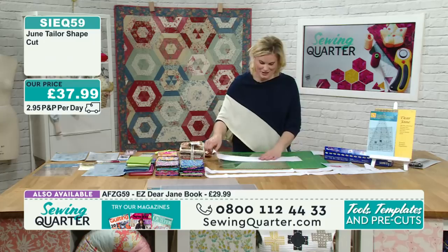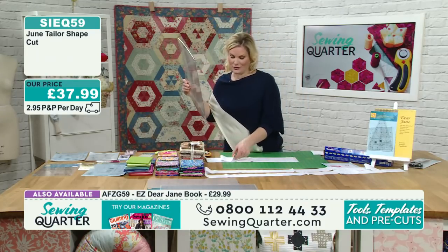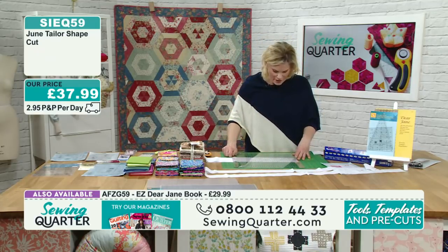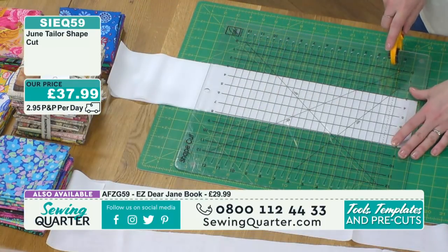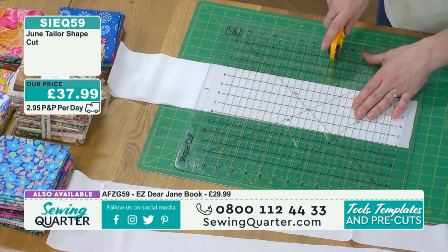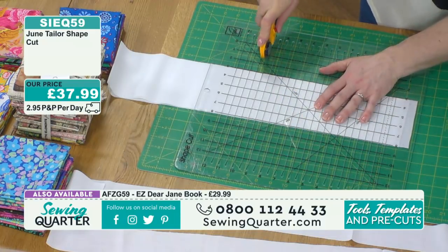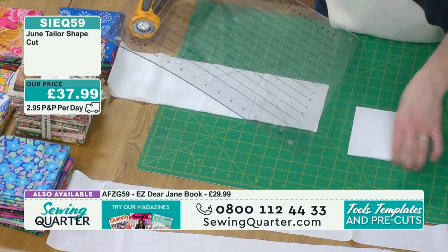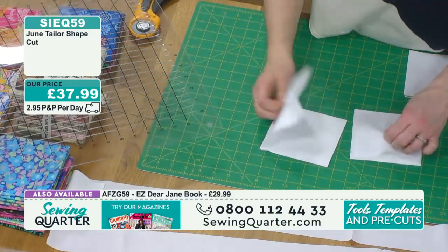Now then, I'm going to now show. So this is a 5 inch strip. So again, if you're cutting blocks, anything like that, I'm just going to cut my selvage off there, line the bottom of my fabric up along there, and then hope that cuts off all my selvage. And I did 5 inches, didn't I? So I'd go then to my 5 inch, cut there, 10 inches, cut there, and you can just work your way along. And there I have perfect 5 inch squares cut to perfection, done.